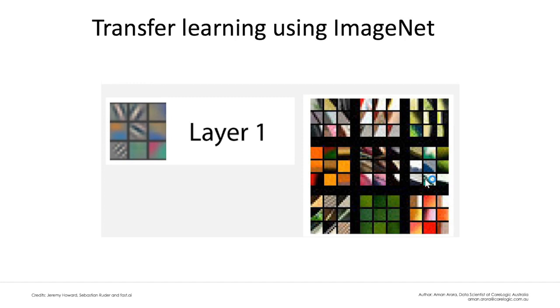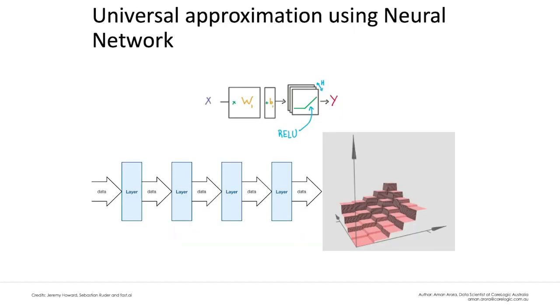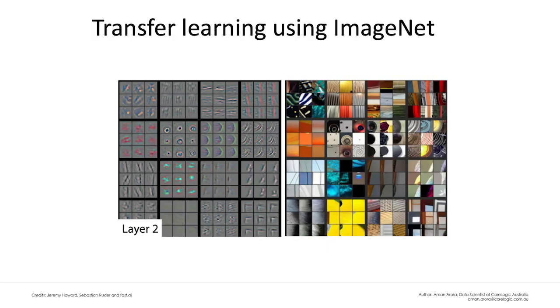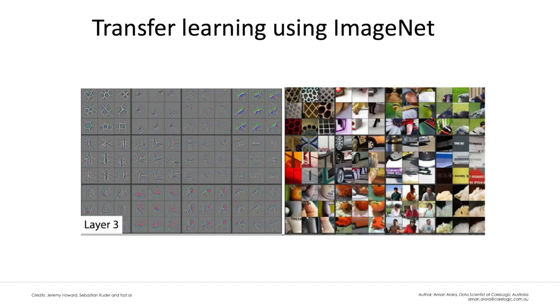Going forward, the second layer builds on top of what it learned from the first layer, because the data is passed from the first layer to the second layer. Then the third layer builds on top of the second layer, and so on. The first layer was just picking up lines, but the second layer starts to pick up two lines, so it knows how to pick up a corner. We see that here. Or it knows how to pick up these parallel lines, or these circles. So that's the second layer.